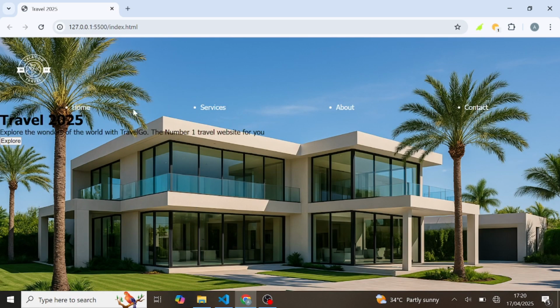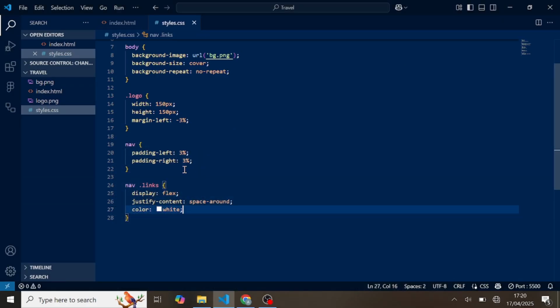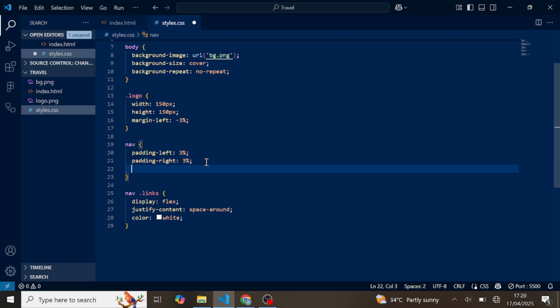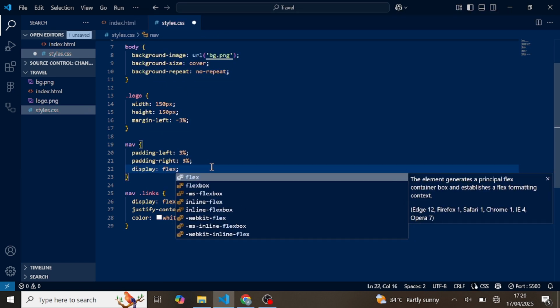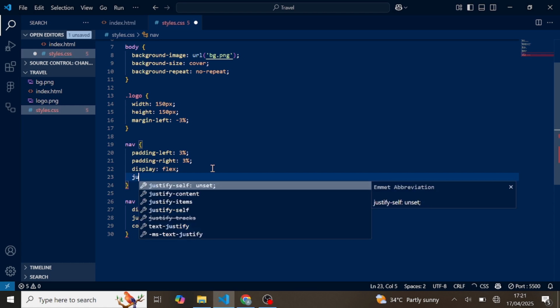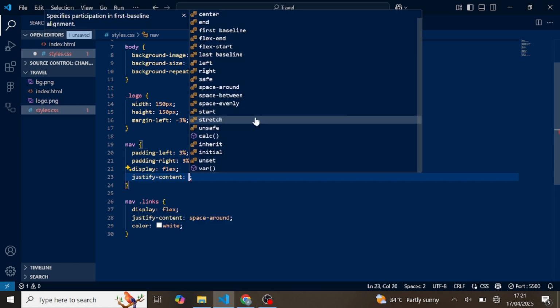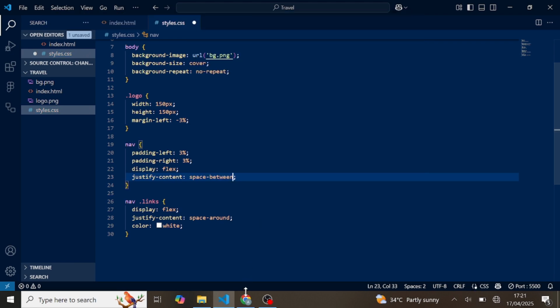Good. I can see all this. But first of all, it's not on the same level as our logo, and I don't want these tiny dots in front of every link. So I come back to that. So I say nav bar here. I want the nav to display flex, so they're side by side, and I want justify content on the horizontal axis to be space between. So logo one side, links the other side.